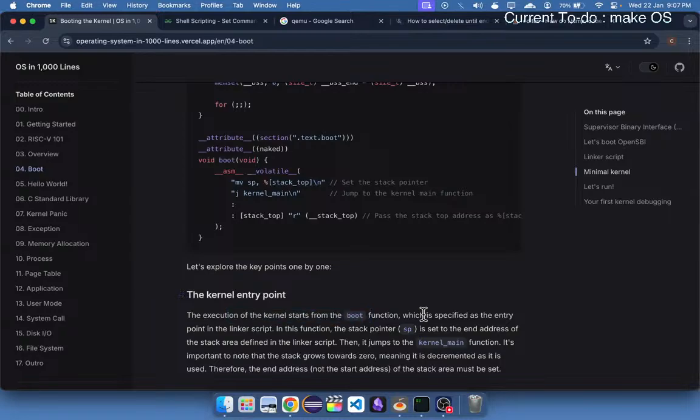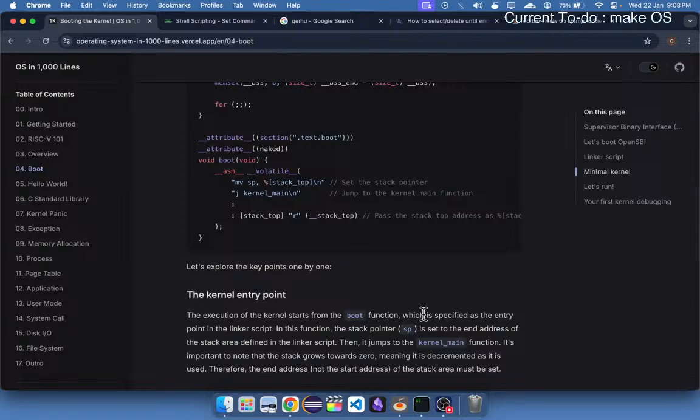In this function, the stack pointer sp is set to the end address of the stack area defined in the linker script.